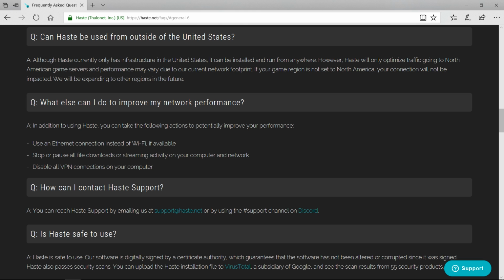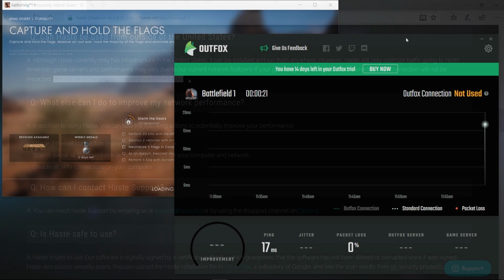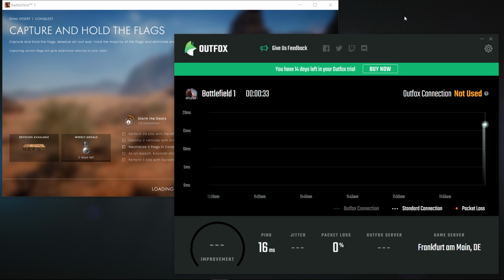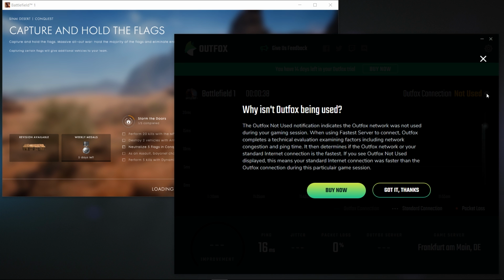Sadly, Haste is not available outside of North America, which is why I was only able to test WTFast and Outfox. But my verdict also applies to Haste as well as all the other similar services. So after you installed Outfox, you don't need to configure anything. It will automatically detect the game you play. If that game is supported by Outfox, then it will determine if it can provide a better path to the server than your ISP can. In this case here, Outfox noticed that it can't improve my connection to the server, and so it simply leaves it alone.